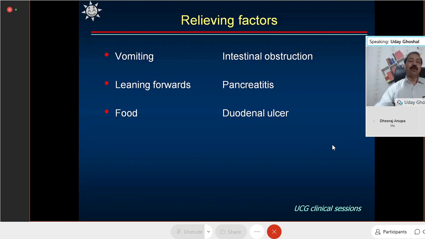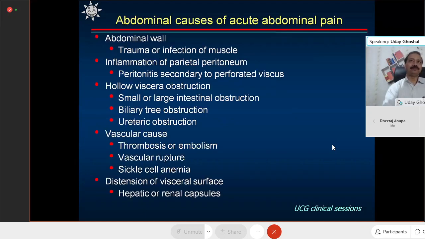Because we all know that the stomach empties in about 2 hours. If somebody eats now, the gastric emptying of solids is around 90 to 110 minutes. But if you eat, immediately the duodenal ulcer pain gets relieved. The reason is there was a beautiful study published in Gut where they found that the pain of duodenal ulcer is not arising from the duodenum, but from the antrum of the stomach because of the associated gastritis. But obviously in a clinical session, I don't want to talk about that study.